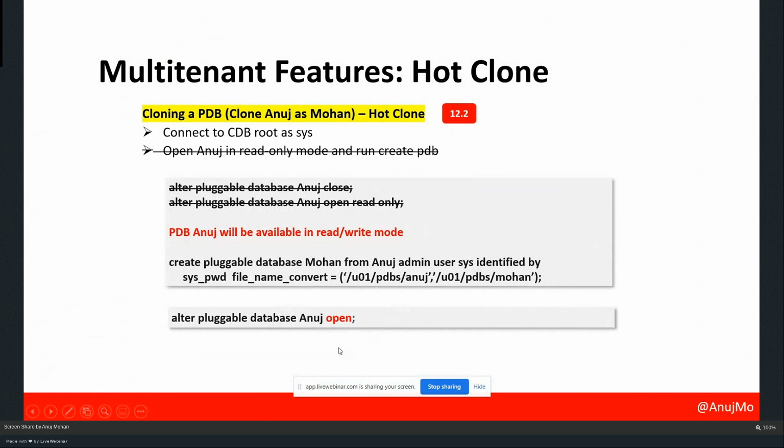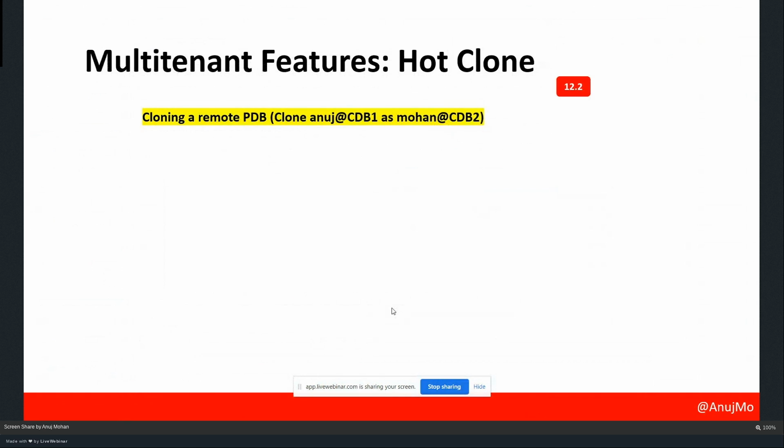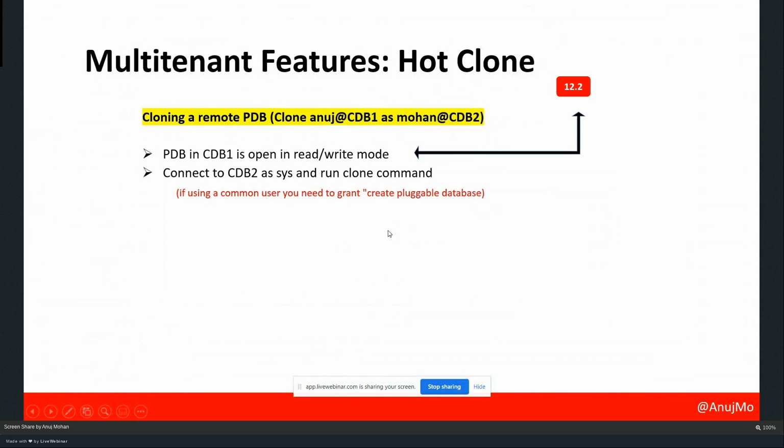Any pluggable database operation will end in the mount stage. You have to manually open it. There are ways you can define to open automatically, but by default, it ends at the mount stage. So the 12.2 hot clone option, you can do it across CDBs and the same stuff.